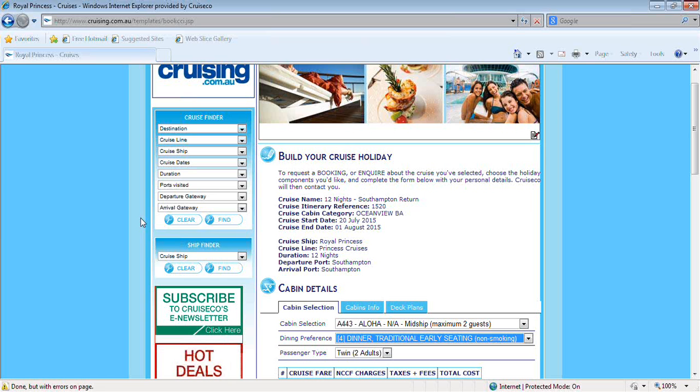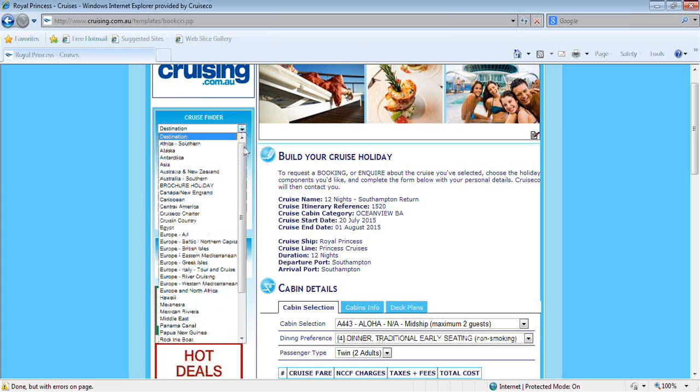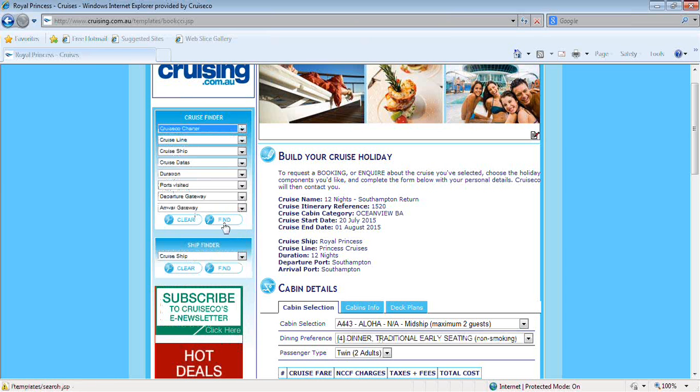Now I'm going to show you how you can make a booking for our music charters. We've got this directly linked to our reservation system, so if you did want to make a booking, if you had a client in there, these are our exclusive products. You can actually make these directly online, and it's very, very simple. So if we just go even under destination and go to Cruiseco Charter and just hit find, it's as simple as that.